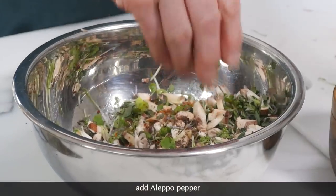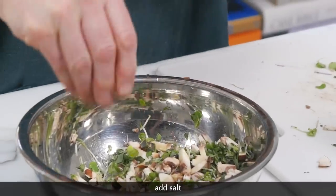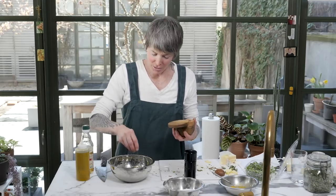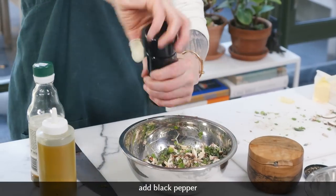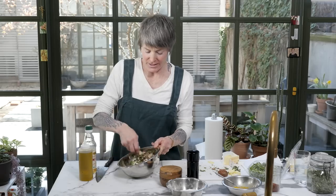And I'm going to put a little bit of Aleppo pepper, which is that amazing red pepper that is bizarrely not spicy, but it tastes like it's spicy. Such an incredible product for color and for flavor. So see that? It's just like a springy mix. I'm just gonna taste this for seasoning.